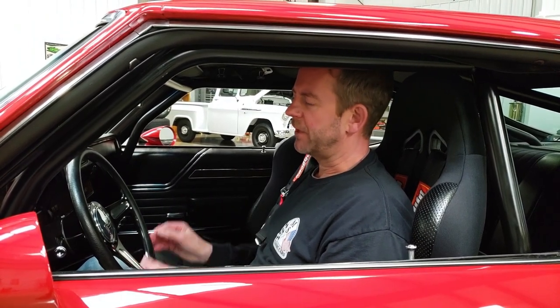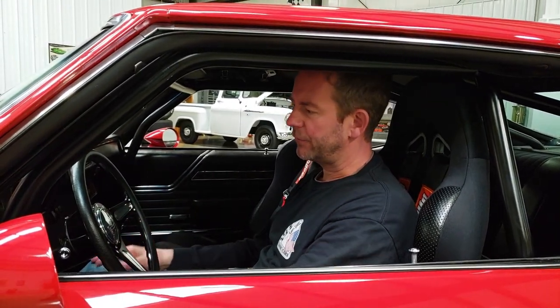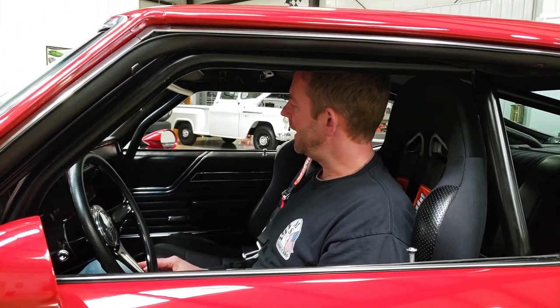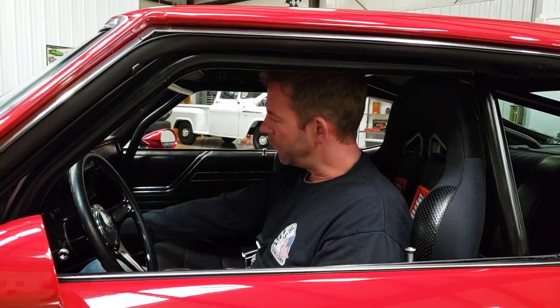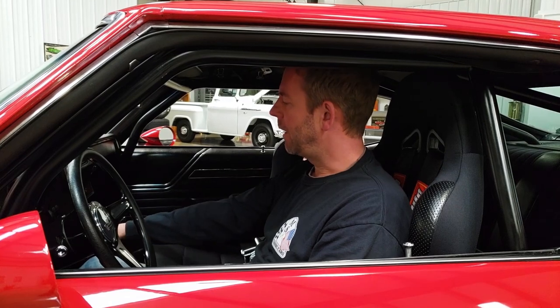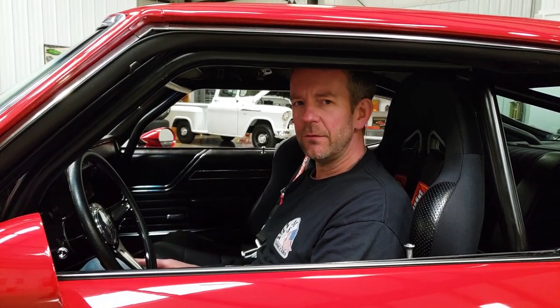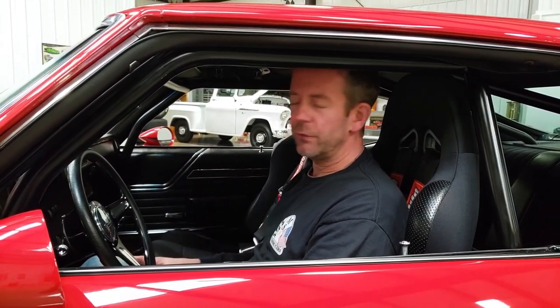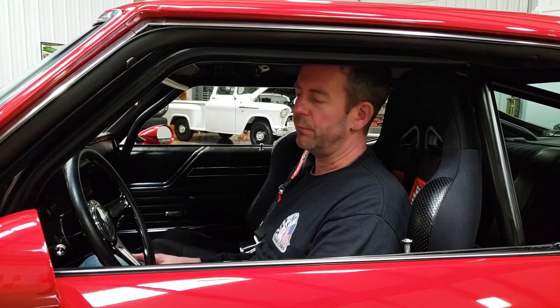The gauges light up in red, which looks great. You've got all your normal gauges: fuel gauge, battery gauge, speedometer, RPM, and things like that. There's a new dashboard with custom switches for the fuel pump and electric radiator. It's got a Vintage Air heating system, which takes the place of the archaic factory-style heating system — they concealed it underneath the dash, which looks really, really good.